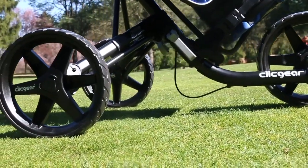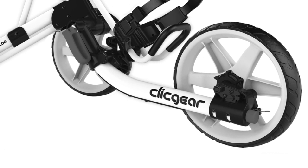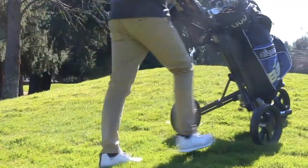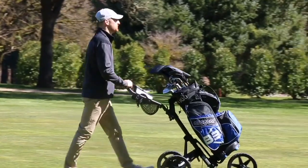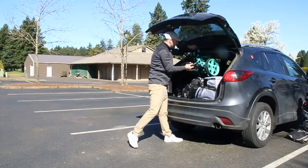If you look at our tire design, the tires are a flat design with minimal tread, so you don't get a lot of vibration up the handle if you're on a paved cart path. I think it's a combination of those two things — why it rolls so smoothly and feels so effortless to push. Everything's well balanced: the back wheels and front wheel are positioned correctly, so you're not fighting things or worrying about tipping over.